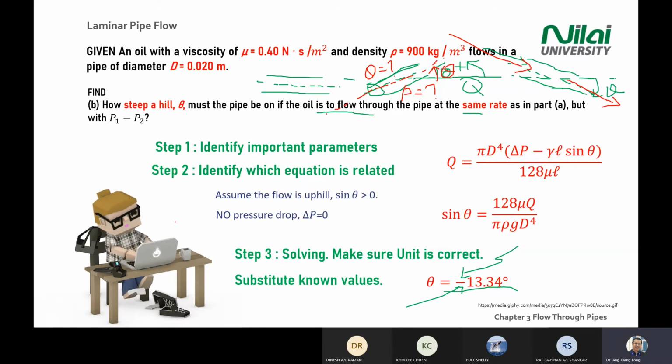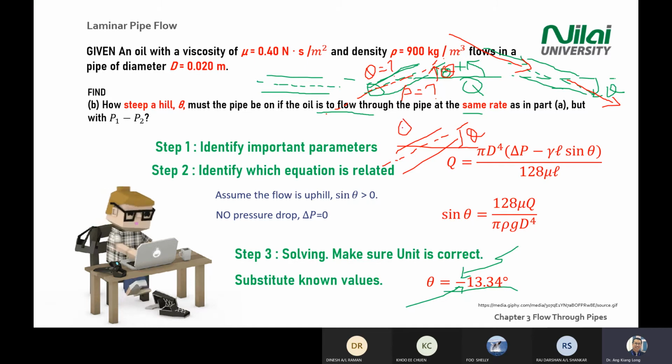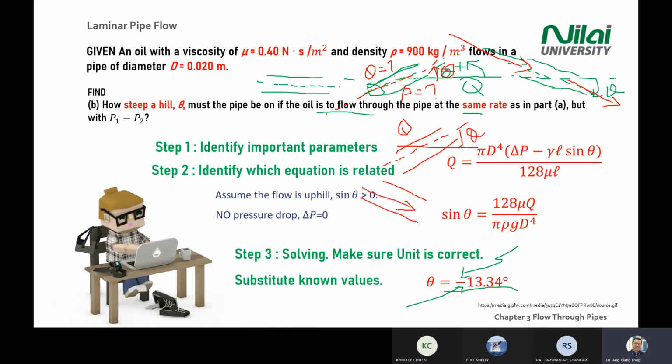Try to imagine if you want to push some liquid uphill, it will be difficult. If you have an uphill like this, the angle is positive, and the velocity is going to get slower and slower. Everyone needs to climb uphill, so you're not able to maintain the Q. However, because it's negative, the gravitational force is added to the system. You can maintain the Q and the pressure by having a negative angle.